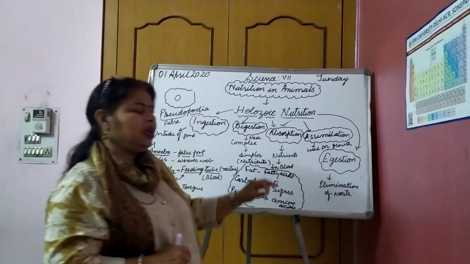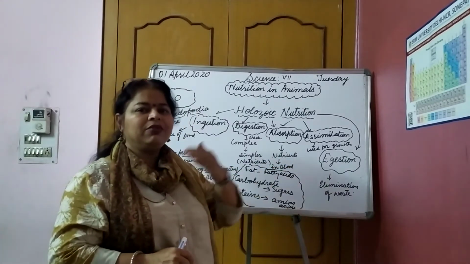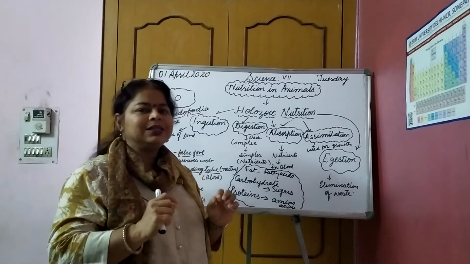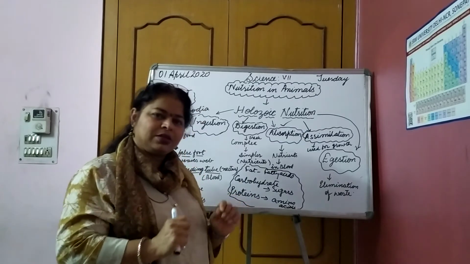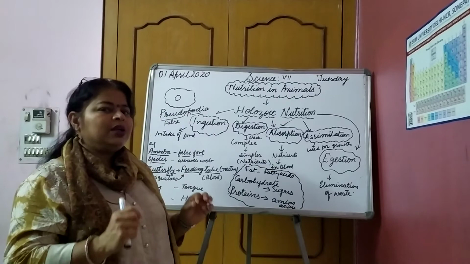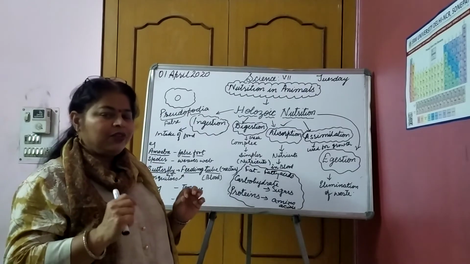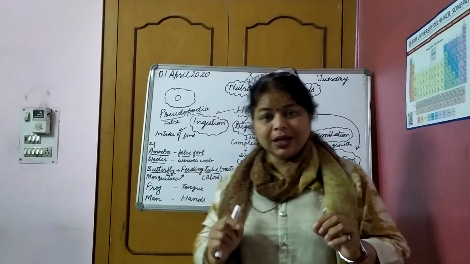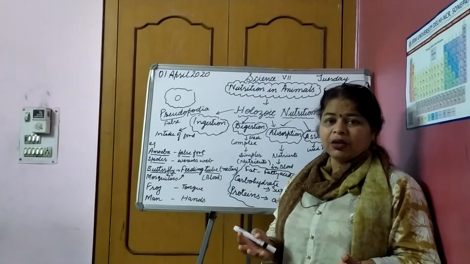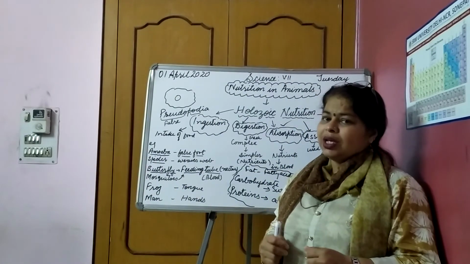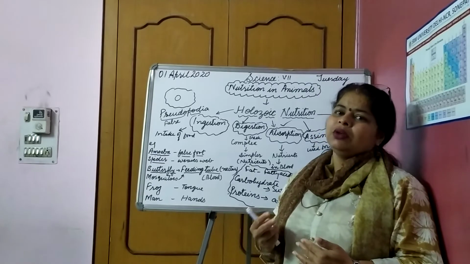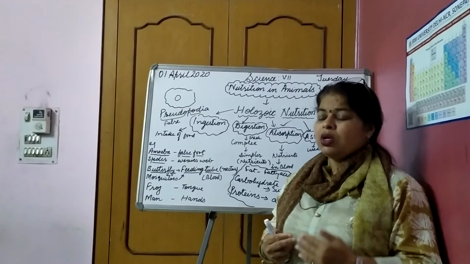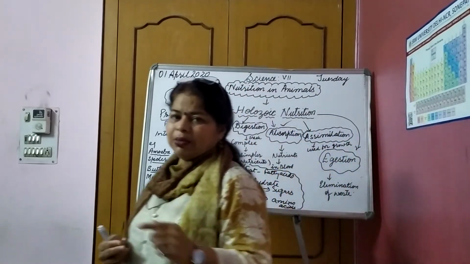So same way, whatever we eat, whatever goes in our body is not all useful to us. Some part is left as waste. So where does the waste go? That waste has to be eliminated from our body. That has to be expelled from our body. Why? Because it will create some conditions which are not good for our health. So that waste has to be eliminated.